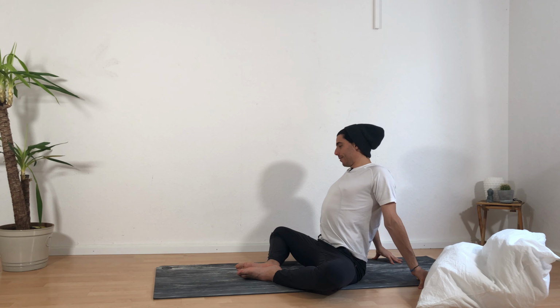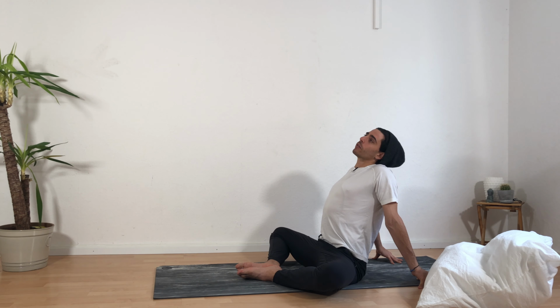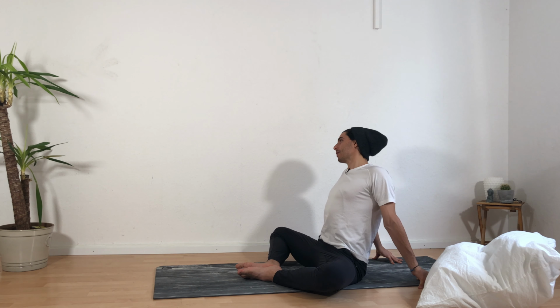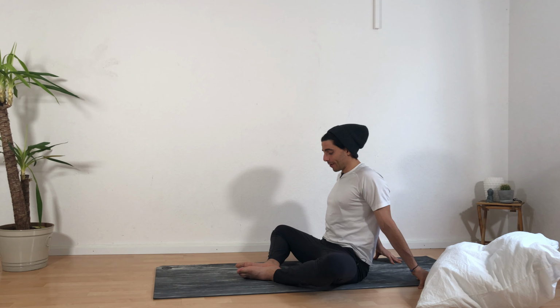And if I can say one thing to focus on and one thing only, it's pretty much always your breath. So while you're moving from side to side, just get back into focusing on your breath. You have a to-do list in your mind? Great, back to breath. Your body doesn't feel great? Great, back to breath. Your body feels great? Great, back to breath. Alright, from here, extend your legs forwards.